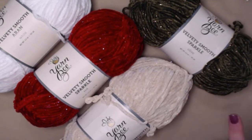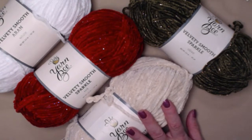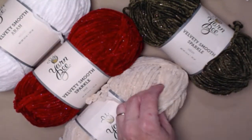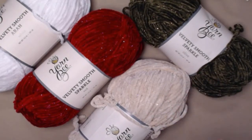I have two ideas of what I'm going to make with this. Maybe you can help me decide whether I should make a Christmas stocking, or I want to make two. I want to make a red and white, and I want to make this antique white and this antique green. So should I make stockings or should I make hats? You decide for me, okay?